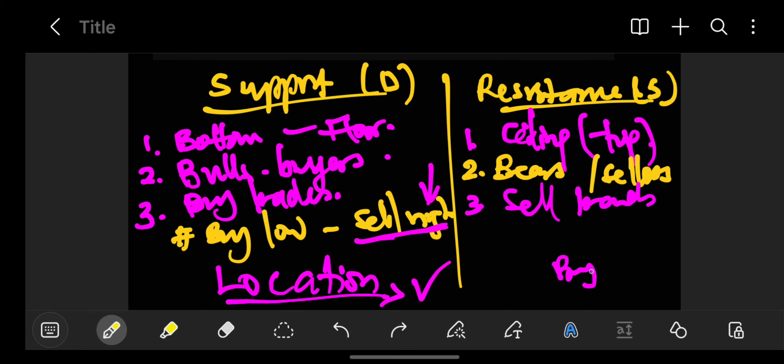So that when you're thinking of taking a buy trade, you're not just the only buyer at that point. You need to make sure that you are buying around an area where there are going to be other buyers, which is why we said that the support is an area where you find a lot of bulls, or a lot of buyers. You need to make sure that you're located around those areas when you're trying to take trades. So location is very important.